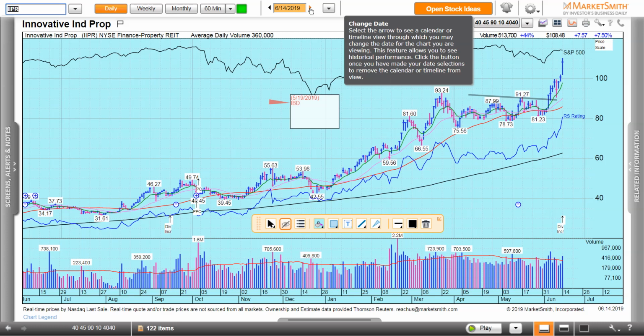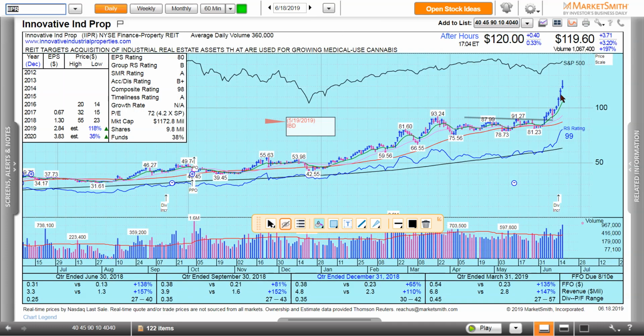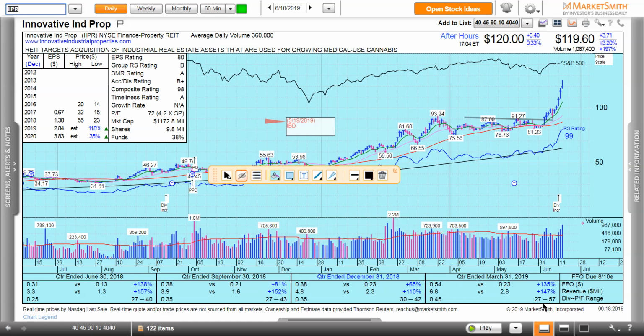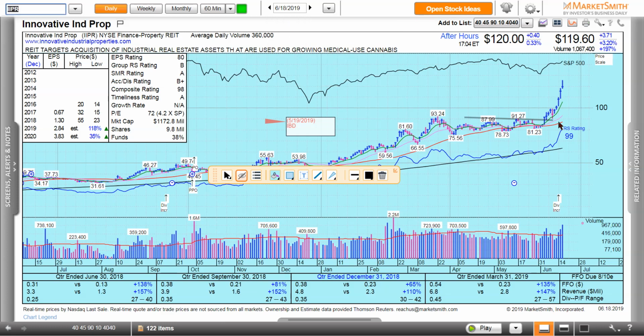Happy. Very happy. Look at the volume pickup. Advance it a day. Nice. Walking up. Moving up. Tails off just a little bit, but it's trending up. And now I can show you right here, these were the numbers that you were looking at. Right here. These were the numbers that you saw. Is that a thing of beauty? That's what you want. That's what you're after. And that is where we're at today.